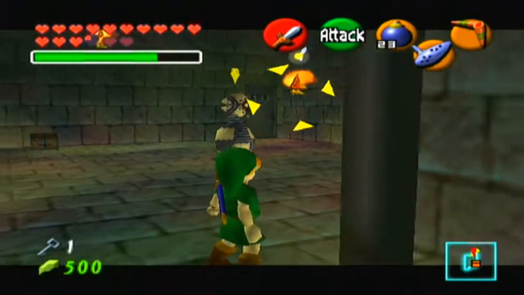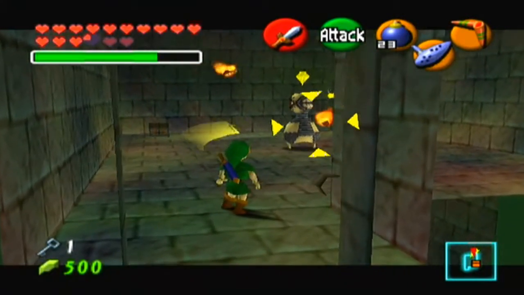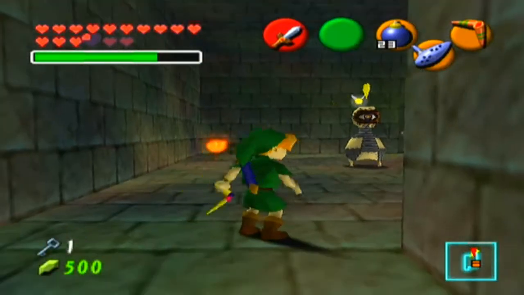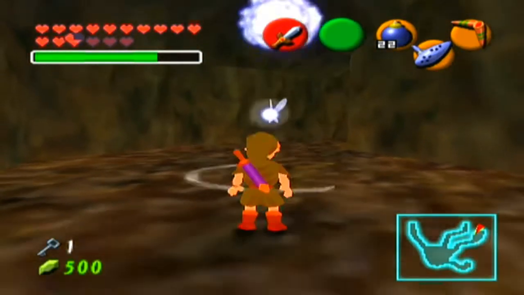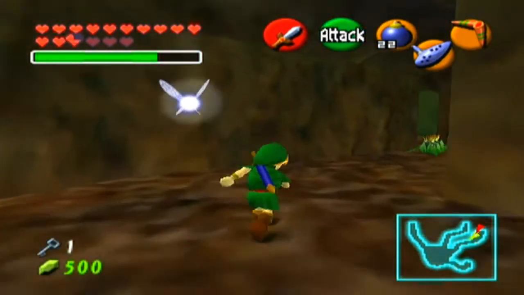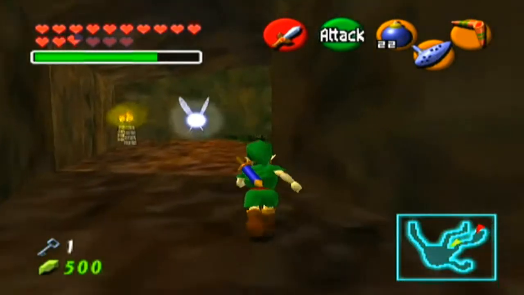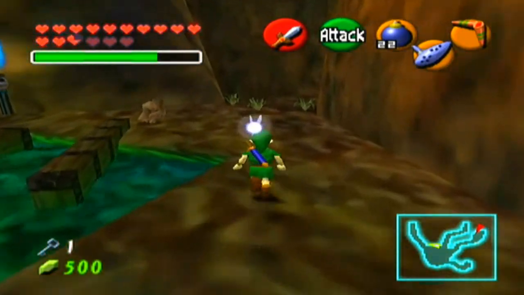Okay. We're back in the same room. Wow, I actually hit that thing. I don't want it. I want to hit the bat. I want to lock onto him, bro. That's not even funny. Seriously? Oh, you know what, guys? I'm just going to get the Lens of Truth so I can actually see where I'm going in that area.